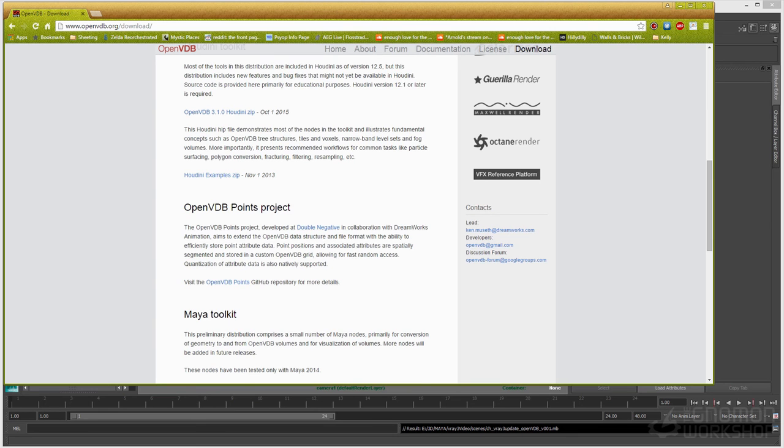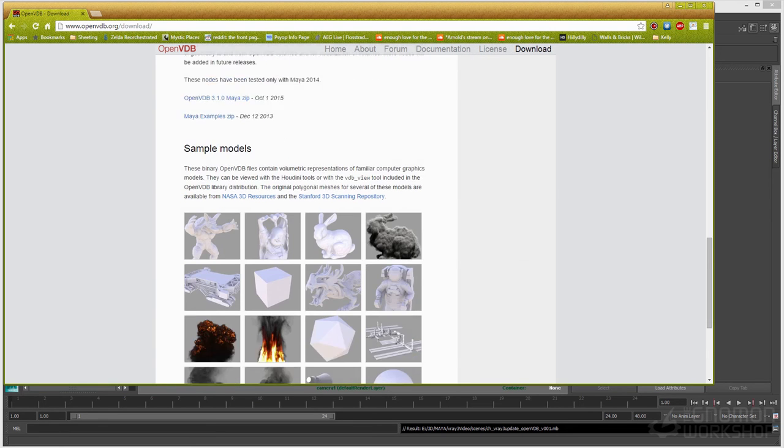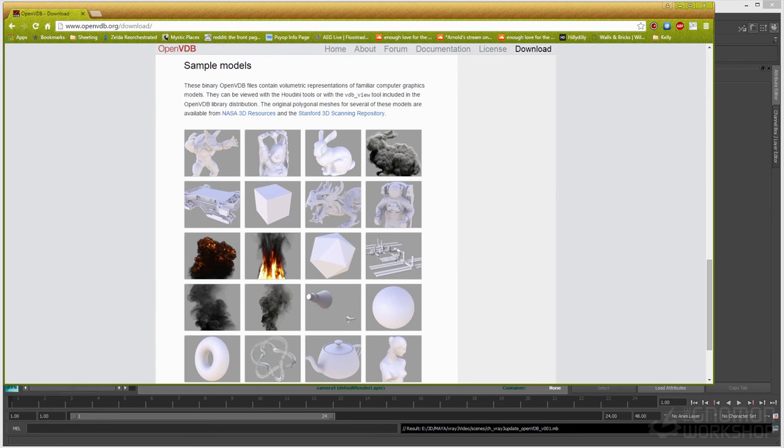The big thing is that it stores voxel information and also additional channels, like temperature, speed, velocity, or time. There's a download section with some free files that we're going to be looking at, and I've got some of these in the source files for you to play around with.